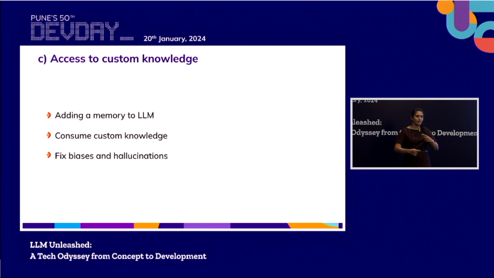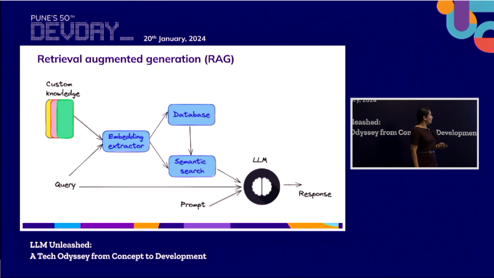So this is an iterative experiment. Again, prompting you have to do, and on top of prompting, give it access to custom knowledge. How do we do that? Now, the implementation of that: RAG. I'm quite sure we all have heard about RAG, right? Retrieval augmented generation. Three things: retrieve, augment, and generate. What it does is, take the custom knowledge base for a specific application.